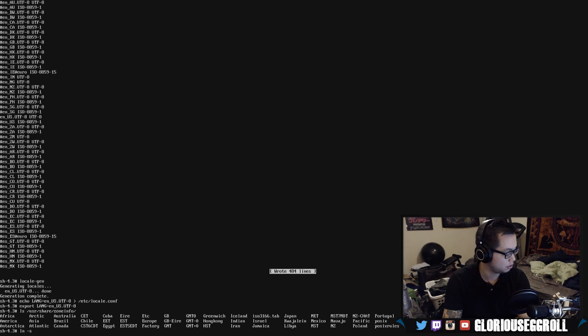ln -s. There's a train going by. ln -s is used to link a file, pretty much like creating a shortcut or a desktop shortcut, so to speak. So we're going to do ln -s /usr/share/zoneinfo, and you can hit tab to make this a little bit faster. I'm going to do America/New_York.